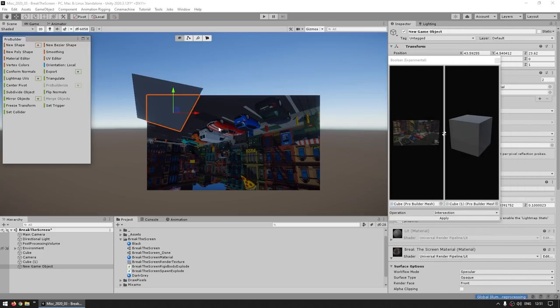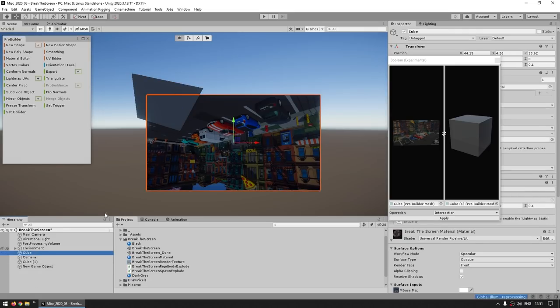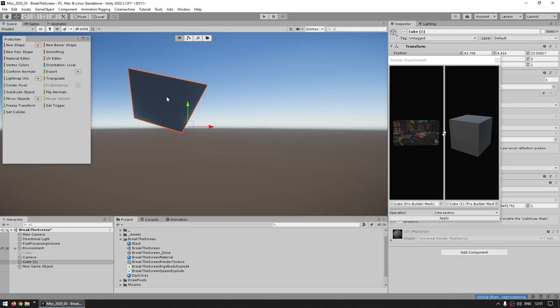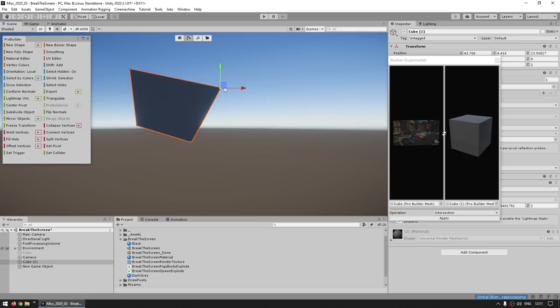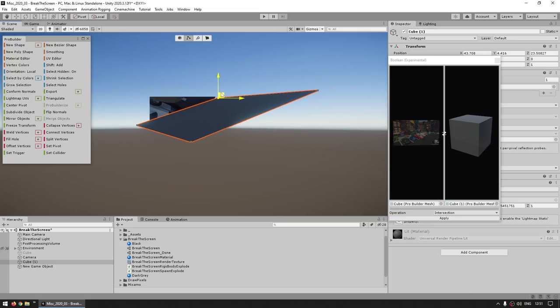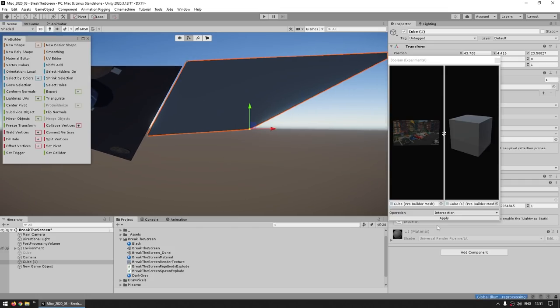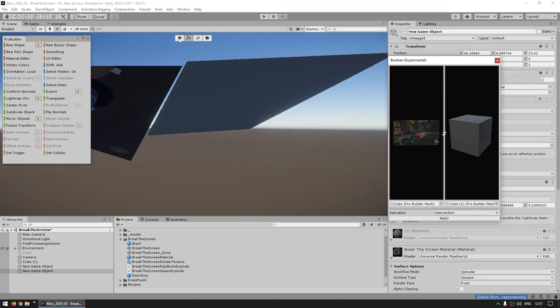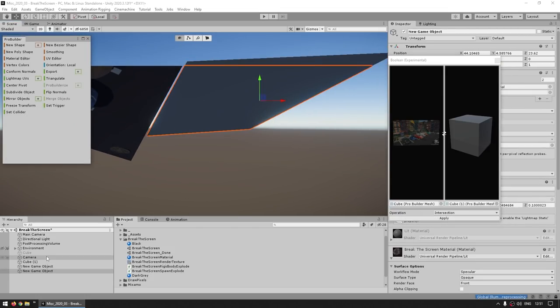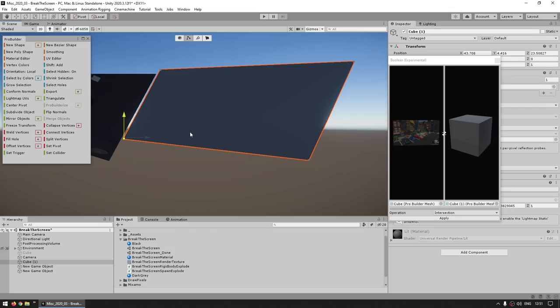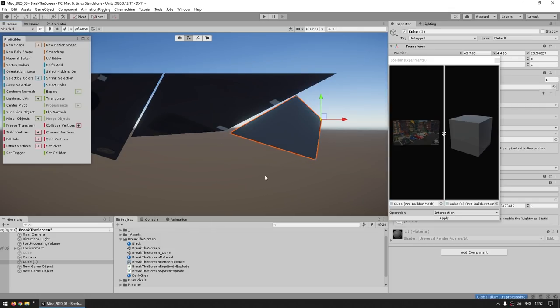All right, so it's really just repeating this process. You can just hide the original object, doesn't have to be enabled for it to work. So then just once again, select the cube, select the vertices, and just position them a bit differently. So this way you can see where the last slice was. So you can just go position them as close as you want. There you go, maybe something like this, hit on apply, go into the object, center, center, and back into that one, back into vertices, and move them again. So there you go, it's a manual process, but it's pretty easy to do. So just keep doing that and keep making all the slices.